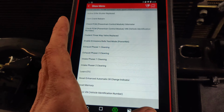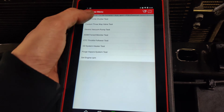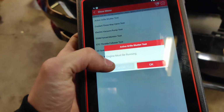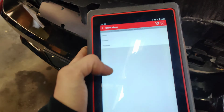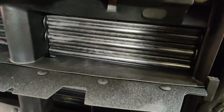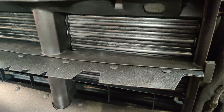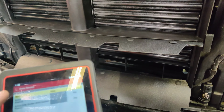Let's see, is there a way we can control this? I think it might be underneath system, or maybe it's actuator. Oh, active grill shutter test. Let's see. Oh, engine must be running. Let's start this up. Okay, so it's running. Let's see, let's close the grill. Oh, there they went and closed. Look at that. So we just closed the grill. Let's open the grill.